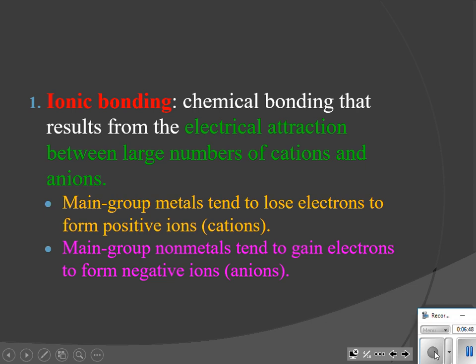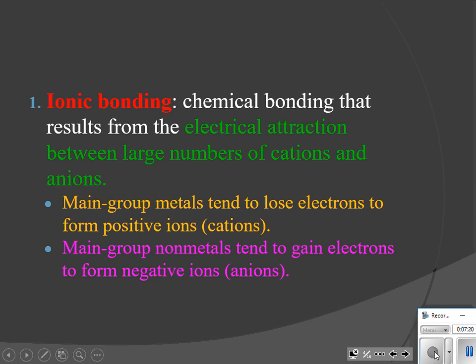So when we're talking about main group elements, we're talking about groups 1 and 2, the alkali and alkaline earth metals, and then groups 13, 14, 15, 16, 17, 18, the P block. Go ahead and take out your periodic tables. We're going to be using them. Might as well get them out now. So main group elements are the S and the P blocks.